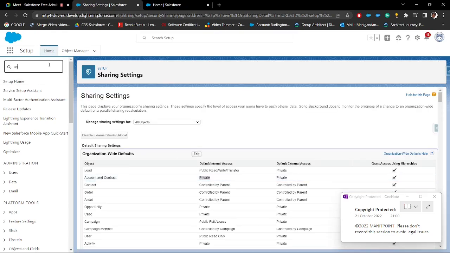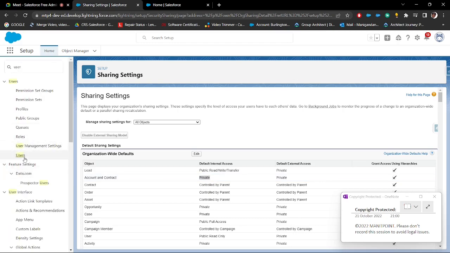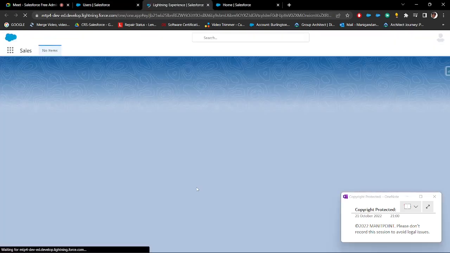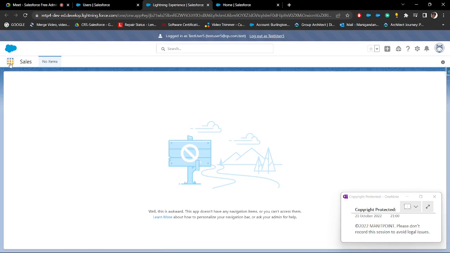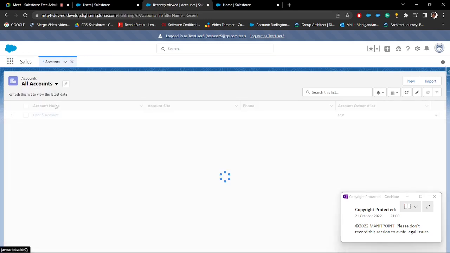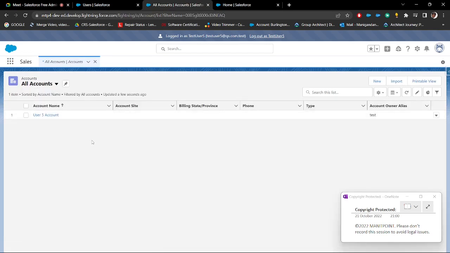So now let's log in as user 5. Previously you know that user 5 could see all the records. Now even if you click all accounts, all visibility is gone, since this object access is changed to private.